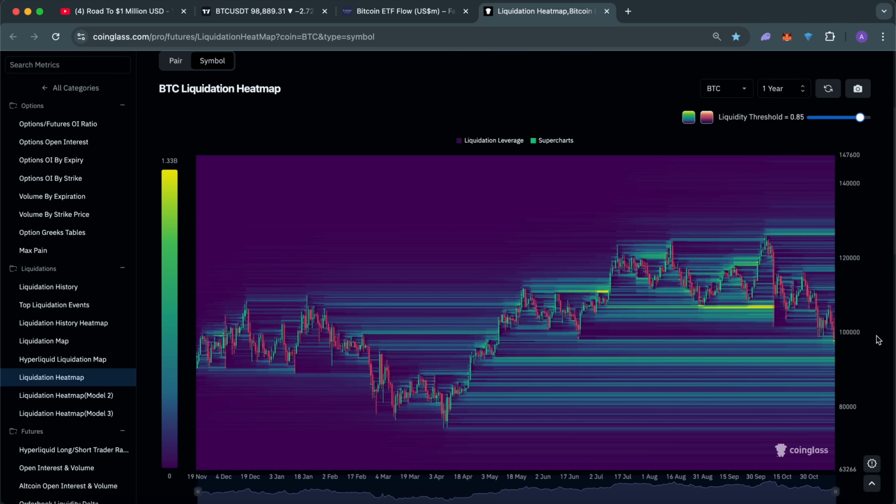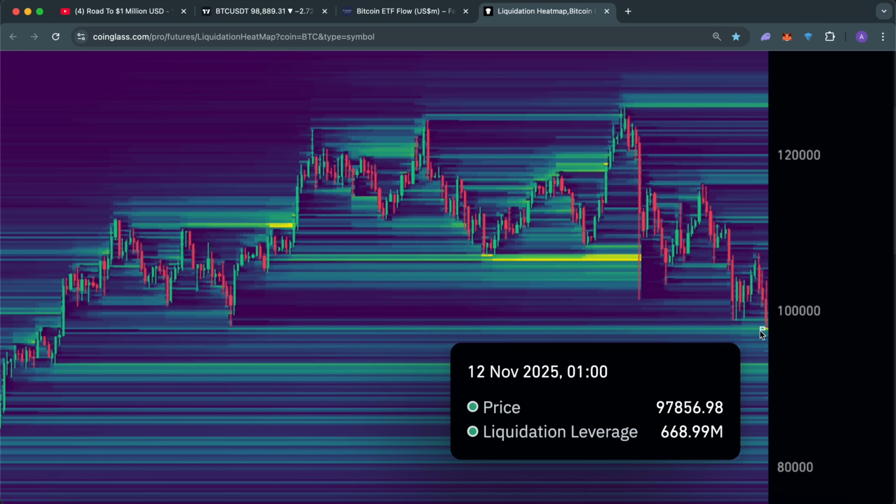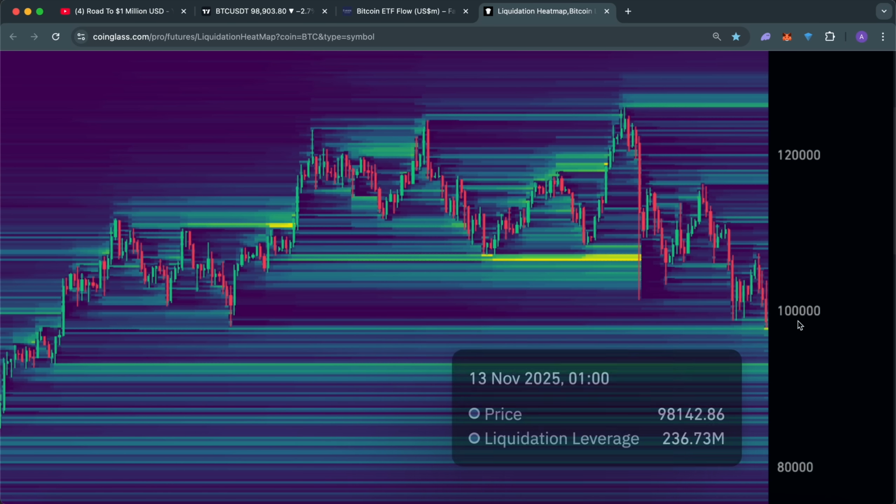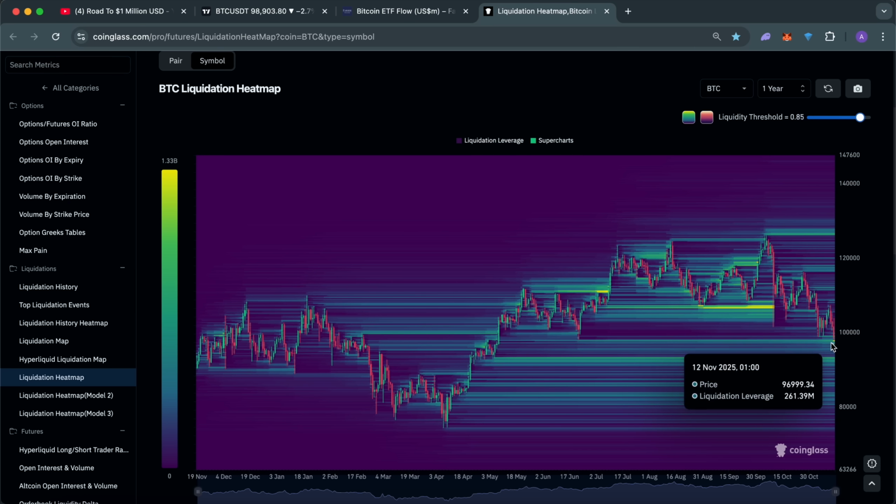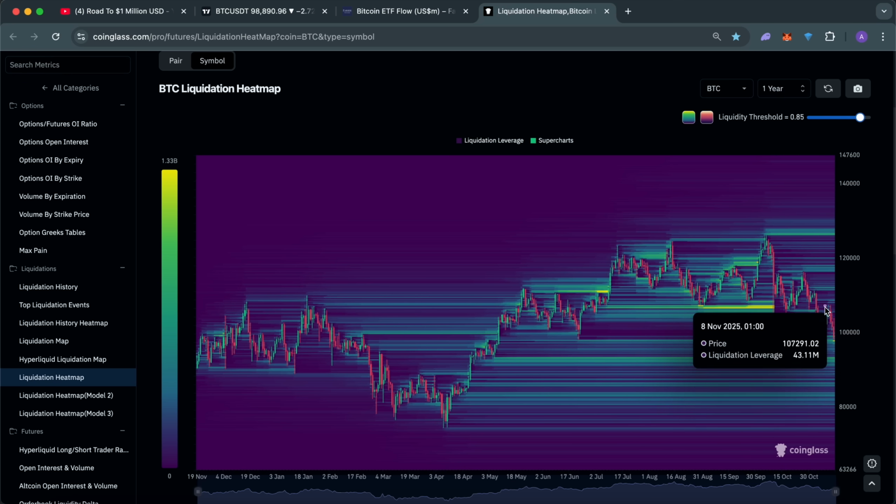The reason I want to move on quickly is because on this Bitcoin liquidation heat map, there's actually a very important update to be made, because notice how right here on this 1 year time frame, guys, we are now dipping into this huge pocket of liquidity. And this is of course something that I've extensively covered on the channel every single day here, talking about the technical downtrend that we were in and that we should be open to Bitcoin slowly just trending towards this level here around 98k. With us now dipping into this level of liquidity, we should be open to the possibility of some kind of reversal coming here.